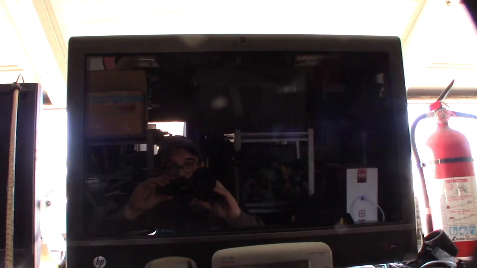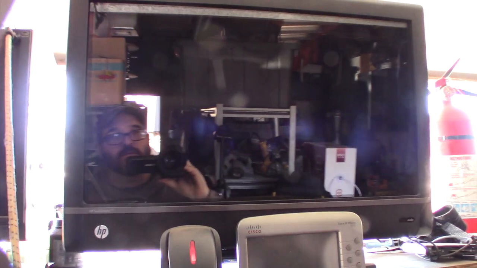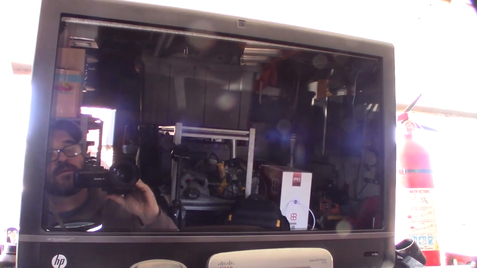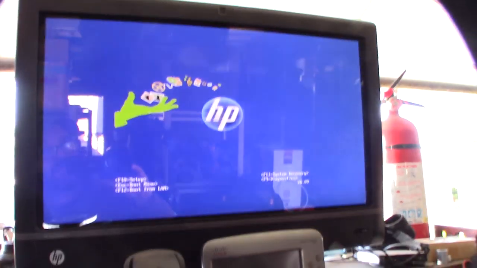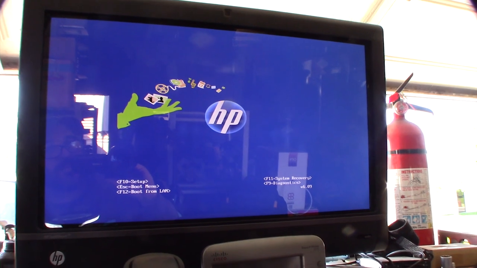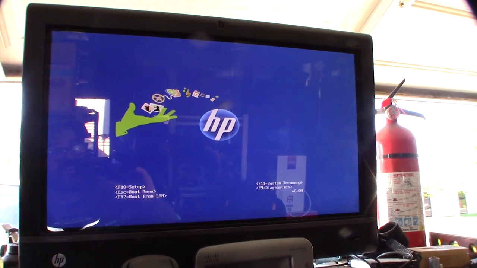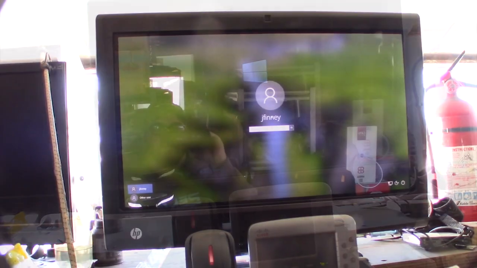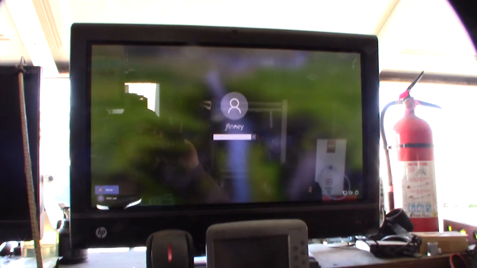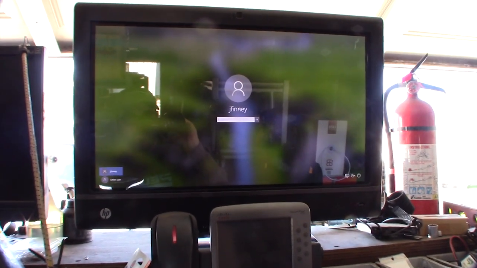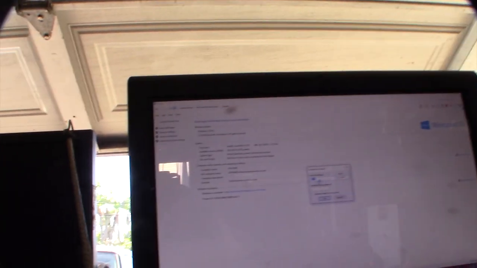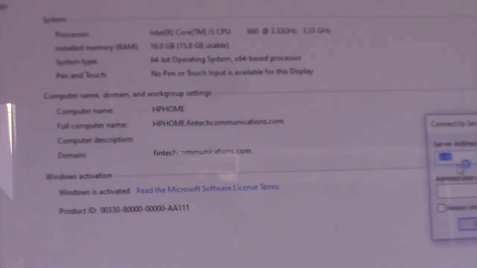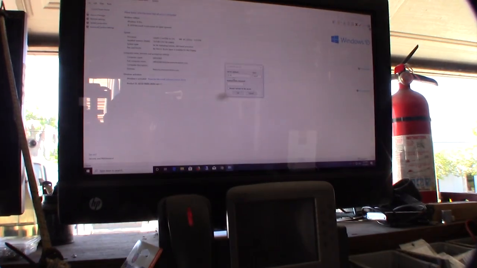Alright, let's see if this thing fires up. Alright, take a look. There it goes. I'm a little nervous there for a second. All right, video drivers are all there. Since you changed the processor, you changed the GPU as well. All right, there it is. Cool. Core i5. So hopefully I get a couple more years out of this computer. I really like it. Perfect test bench computer.